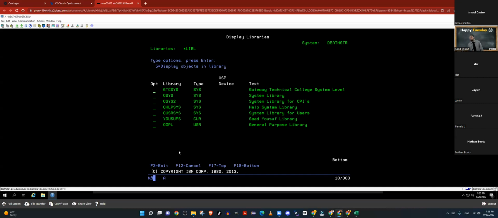It means when you do not provide the name of the library, these are the libraries that the system will search in for an object.